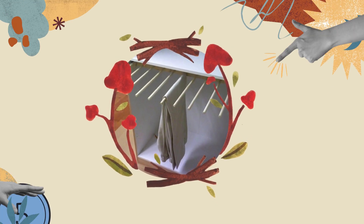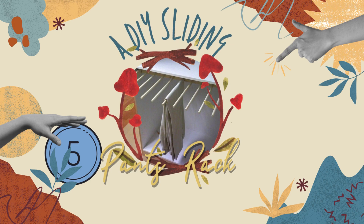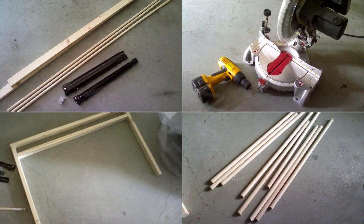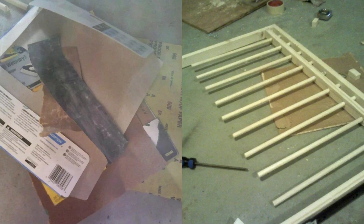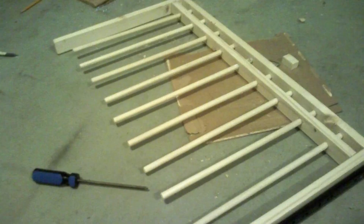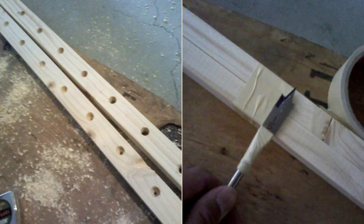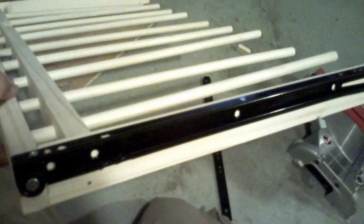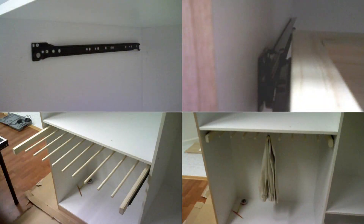Number 5: A DIY sliding pants rack that can save you at least $60 over the commercial version. Create space measuring approximately 30 inches by 18 inches for the sliders, then cut nine 16-inch dowels, sand them for smoothness, and tape them together with equal spacing. Assemble the frame using finishing nails, pilot holes, and screws, ensuring stability, then attach rails to the frame with screws, adjusting the height as desired. Finally, install the sliding pants rack onto your wardrobe.